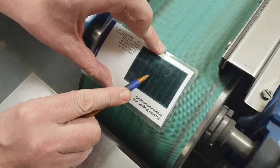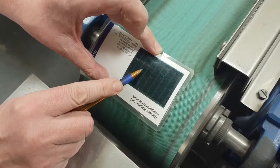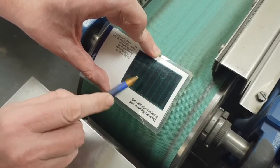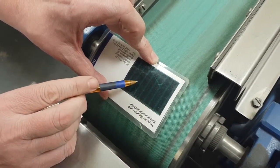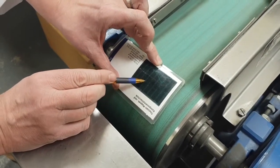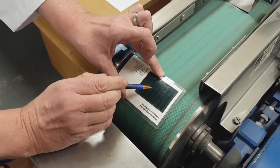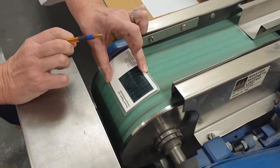It is north pole to north pole pushed together with the iron in the middle. The effect is that it pushes the magnetic field out onto the surface of the roll and allows us to capture paramagnetic particles as they pass over the roll. These units are completely flexible in design — if we have coarser particles, we can use thicker pole pieces and thicker magnets to kick the magnetic field out further on the roll.